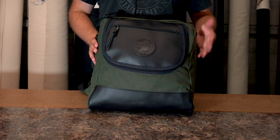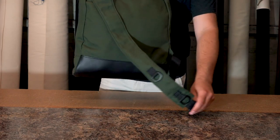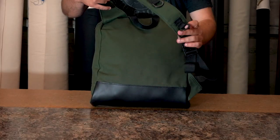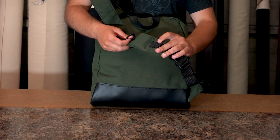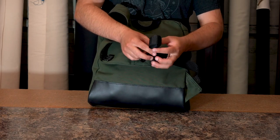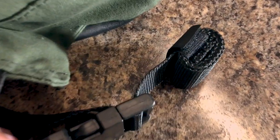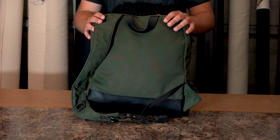You can still get to it quickly and easily. This is a sling pack, so it slips over one shoulder and goes across your back. It's got some awesome D-rings if you need to carry anything on the external part of your bag. The sling is adjustable — it comes with a great velcro strap so you can roll it up or down to fit multiple different people and wear the bag where you want it on your body.